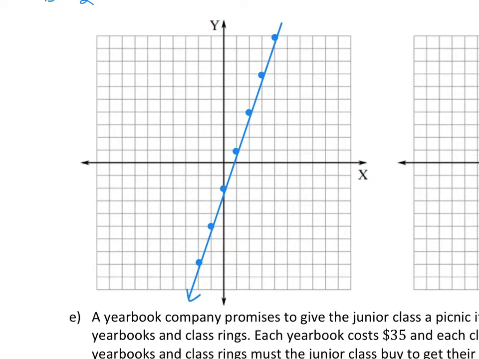Put our arrows, and then let's go ahead and label it. 3x minus y is less than or equal to 2. Okay, our test point: 0, 0 is not on the line, so we can go ahead and use 0, 0 as our test point.